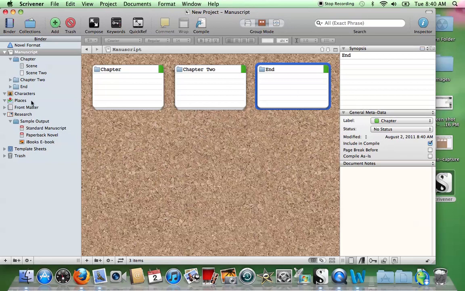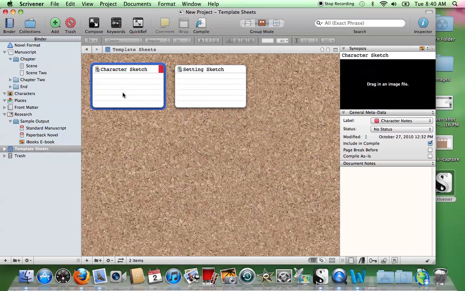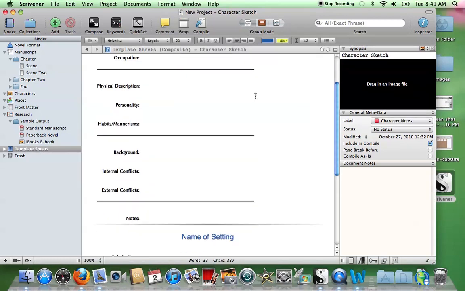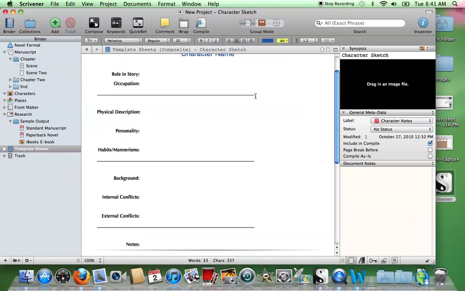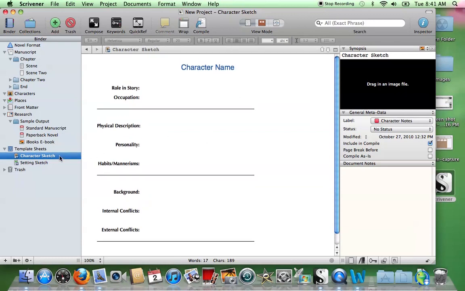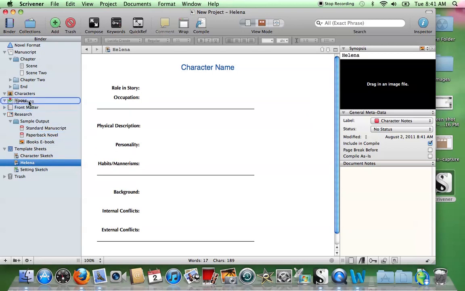Now let's look at some of the other options. Characters, for example. Scrivener offers some templates that we can use here. There's character sketch. There's setting sketch. So let's see. This is their character sketch, character name, you know. You can basically use it for whatever it is that you are describing for the character. So you would, let's say, Command D it again. Let's name it, I don't know, Helena. Character from Fate's Edge, right? And we would just open the character thing up and we would move Helena over here.